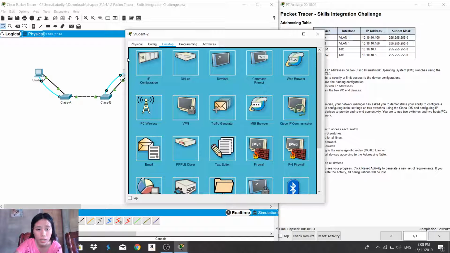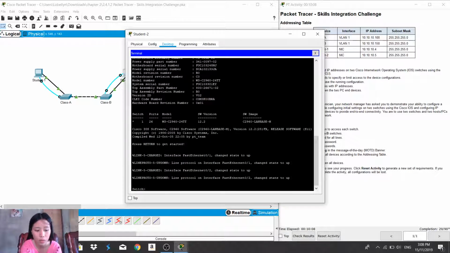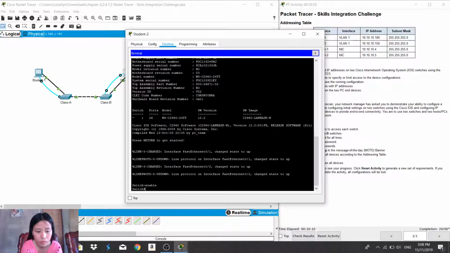So I'm going to click again the desktop terminal, then OK, and then enable, and then configure terminal, or you can type config t, but I'm going to type the complete configure terminal.